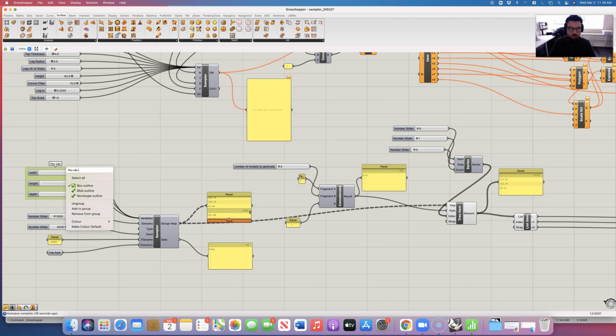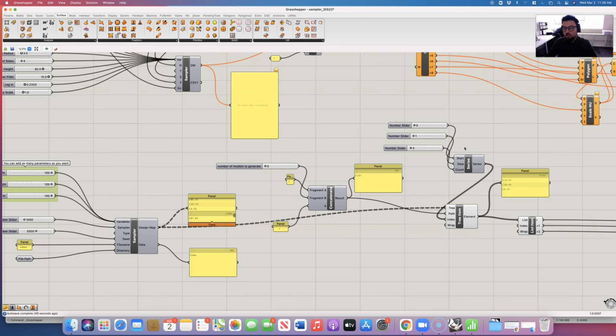You can add as many parameters as you want. But remember, if you have more than three parameters here, you also want to increase the number here, because I'm just using three parameters.